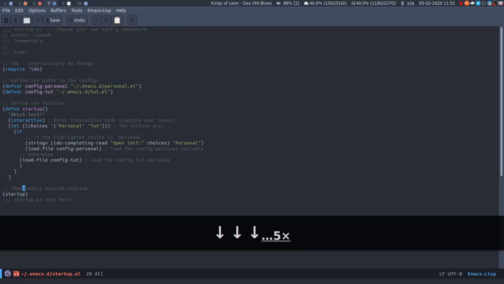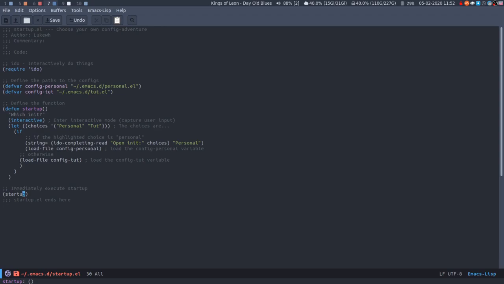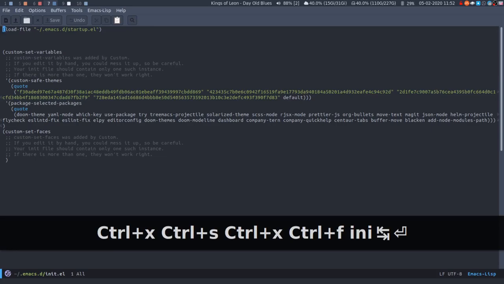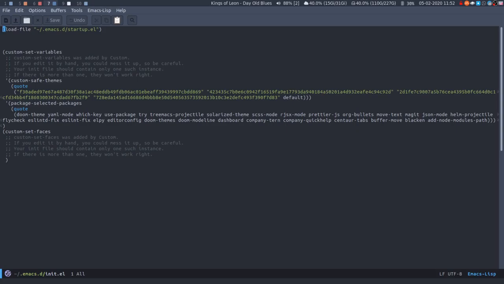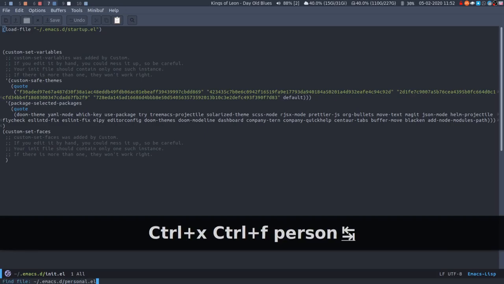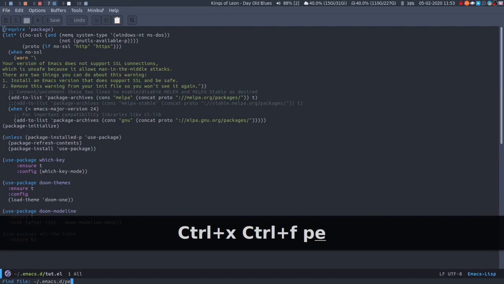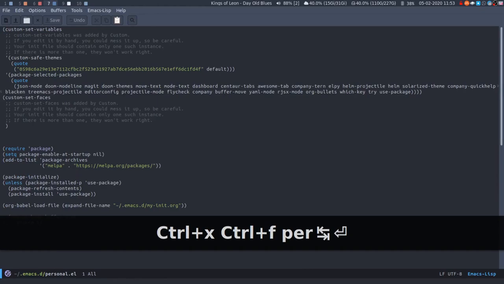And then after defining that function, any file that includes or requires this script, this function will immediately get invoked. So if I go to my init.el, the first thing that happens in this file is I load that startup file before I do anything else, and then that startup file loads a different config. Normally in your init.el you'd have all your configuration, or at least you generate that file, but in this case it's basically two levels of abstraction from my init file. So I have the init file, then the startup elisp file, and then that loads either tut, which is the tutorials config that we're working on, or personal, which has another layer of indirection, but I'll go through that at another point. I just thought I'd show that.